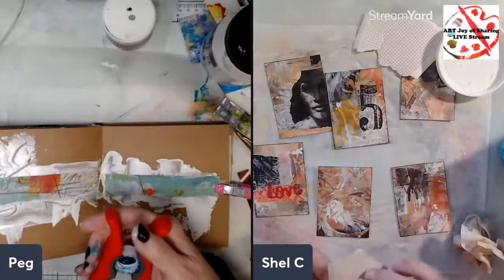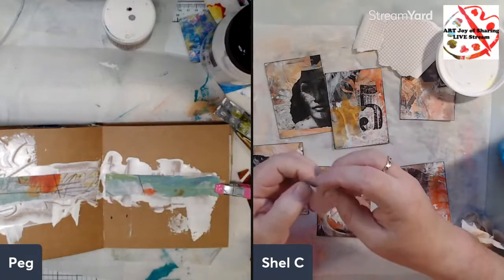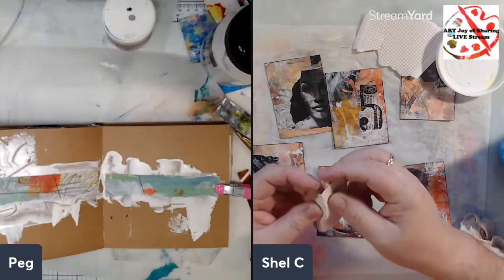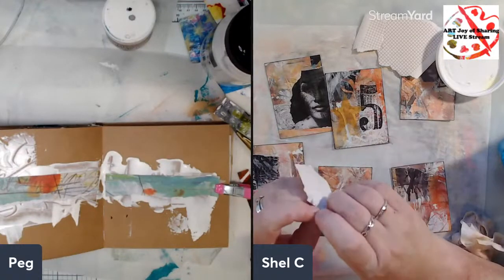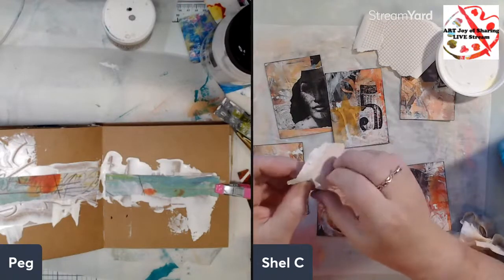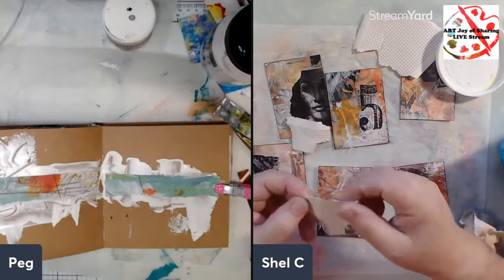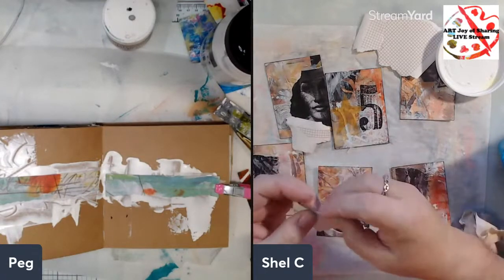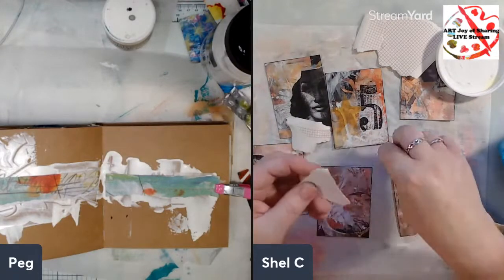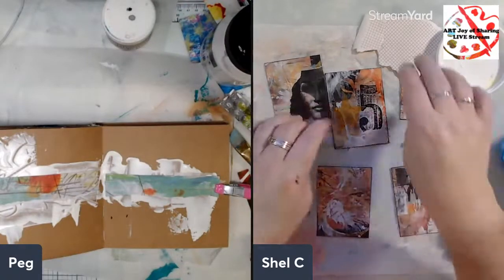I thought this paper was interesting. I wonder if I could. Got it. Wow. Sometimes you can just peel the top layer off of this stuff. Like, yeah, there we go. Might be able to do it. And then you get a thinner piece of collage paper if you can peel some of that fatter backing off. This is packaging, right? So it's thick. It's not the best thing for collage, but we can sometimes peel it like that.